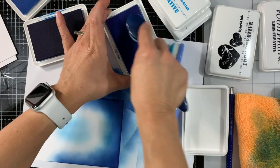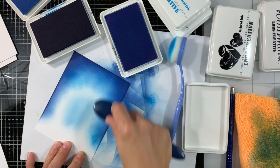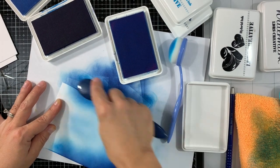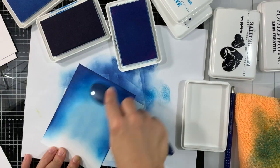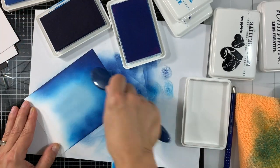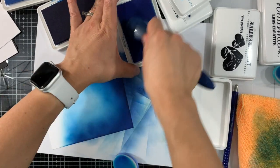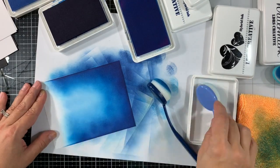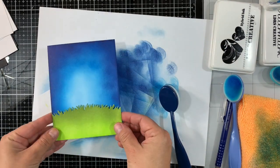Next I'll go with Bali Blue and going towards the center. Again, here I'm using the same blending brush, just cleaning it in between. And then I'm going again with the lightest to blend out everything nicely, and moving back to the darkest until I get a background that pleases my eye. You can apply as much or as little color as you want. It's completely up to you. I just wanted the three colors to be nicely blended and to have a nice transition between the colors.